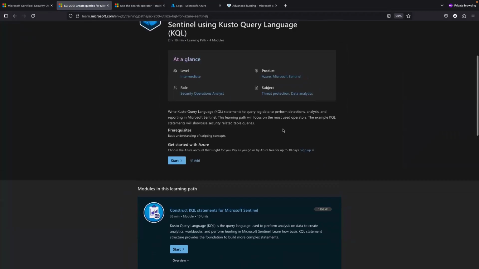So like I said, KQL is essential for querying log data, to perform analysis, and from your analysis, you can do some detection and also do some reporting. And I've also explained why this is very crucial, especially for Microsoft Sentinel and also for the XDR.